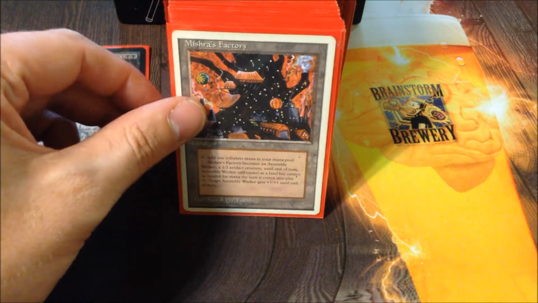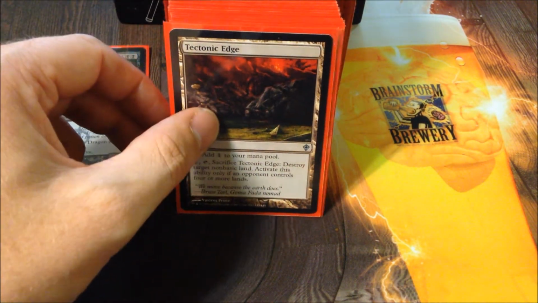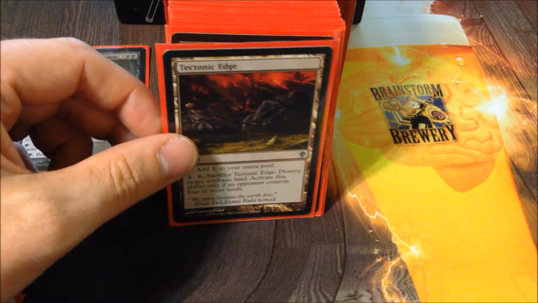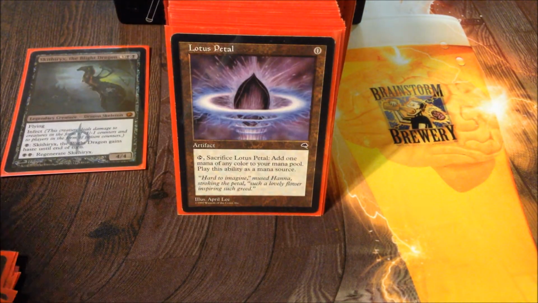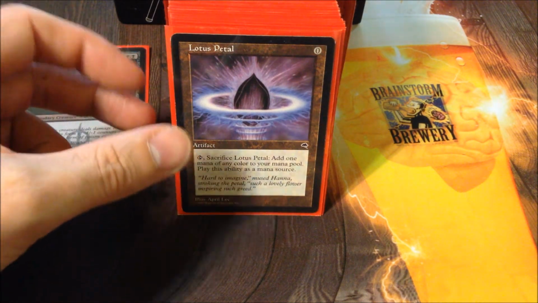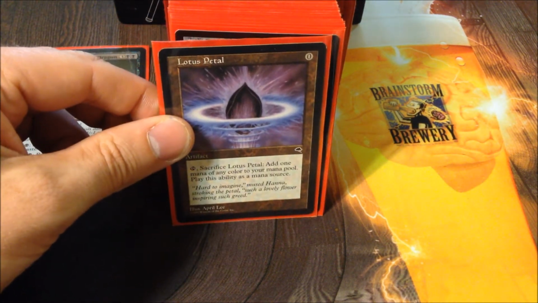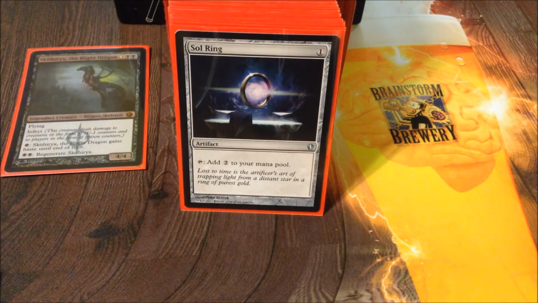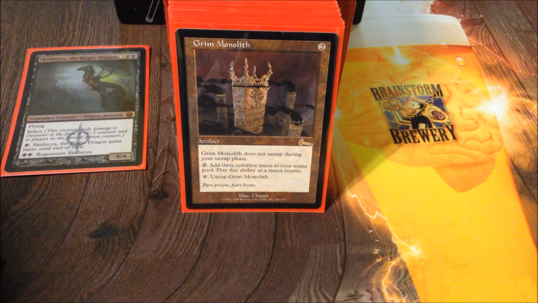Mishra's Factory, just a random colorless manland. Tech Edge, because I didn't really want to pull my Wastelands or Strip Mines out of my other decks, but it still can destroy lands when you need to. Onto the spells, got Lotus Petal just for a little bit of ramp when you need it. If you really want to get out of the gate fast, this is a pretty good one. Soul Ring, of course, the best ramp, and my only 1-drop.